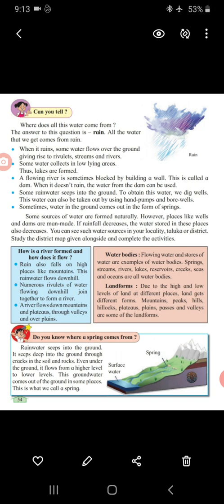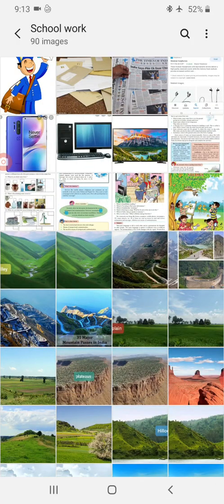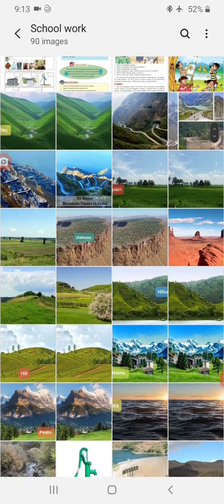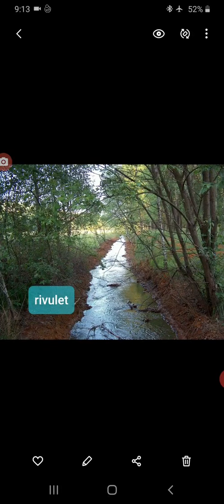So when it rains, heavy rains, the water from the top of your house comes downward and starts flowing on the ground. Then it forms into rivulets. Rivulets means small droplets of water, and it starts flowing. So this is a rivulet. Okay, it flows on the ground and the same rivulet will join the stream.